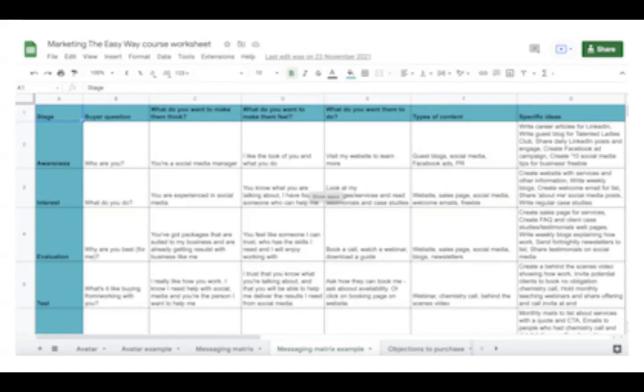Now, if they come into your funnel, they find you and they think, wow, this sleep spray looks really interesting, I want to learn more about it. But they're also looking at someone else's sleep spray, and they're also thinking about listening to podcasts when they go to sleep. And they're weighing up what they want to do. Now, if you don't continue to nurture them, maybe get them onto your list, they follow you on social media, you're putting out helpful content about sleeping, you're talking about natural remedies, you're talking about the science of why people don't sleep, you're constantly teaching them and engaging with them, they're going to remember you.